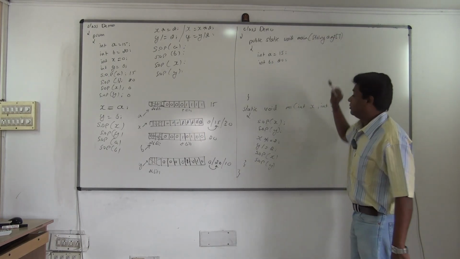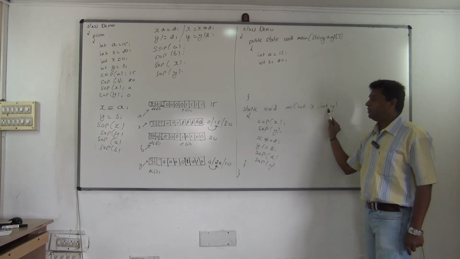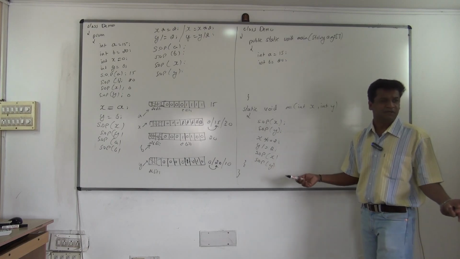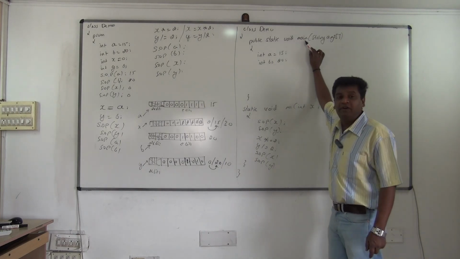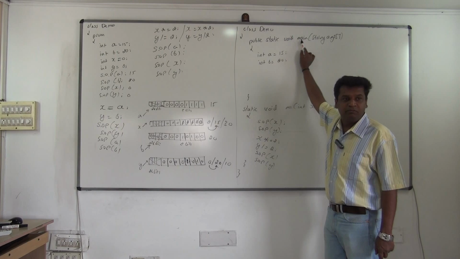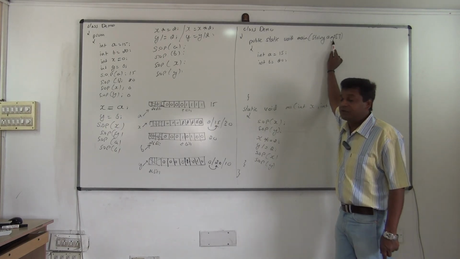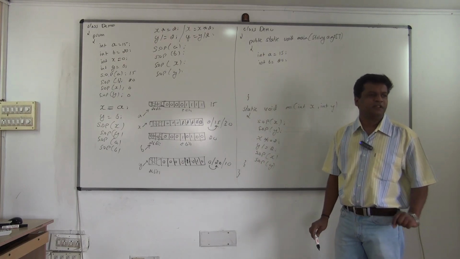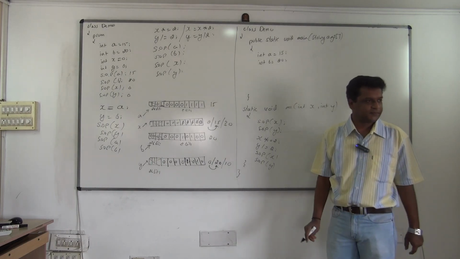See, always a method should have what? Name, return type, parameters, body. So this is the logic that you write. You can write any logic in the world. It's not that you have to multiply and divide only. Same way you can see here. Main is what? Leave these things. Public static you leave. What is void? Return type. Main is what? Name of the method. What is this? Parameter. This is what? Body. Same. You take any method in the world, it will follow this. In Java especially, it will definitely have these 4 parts.